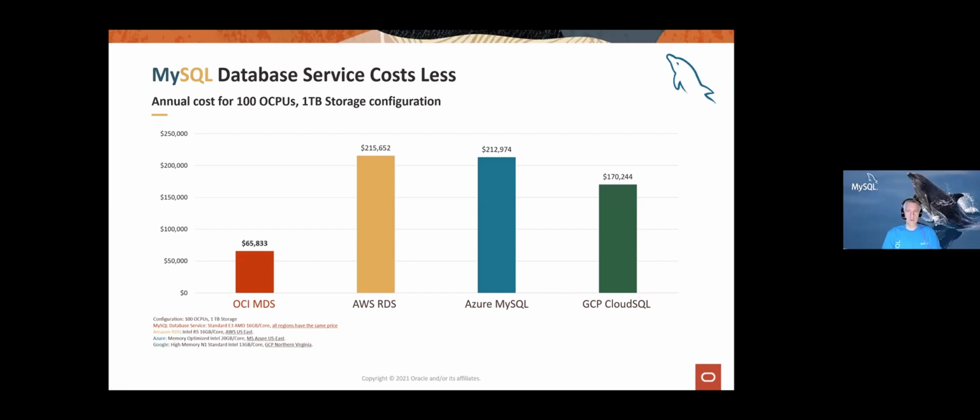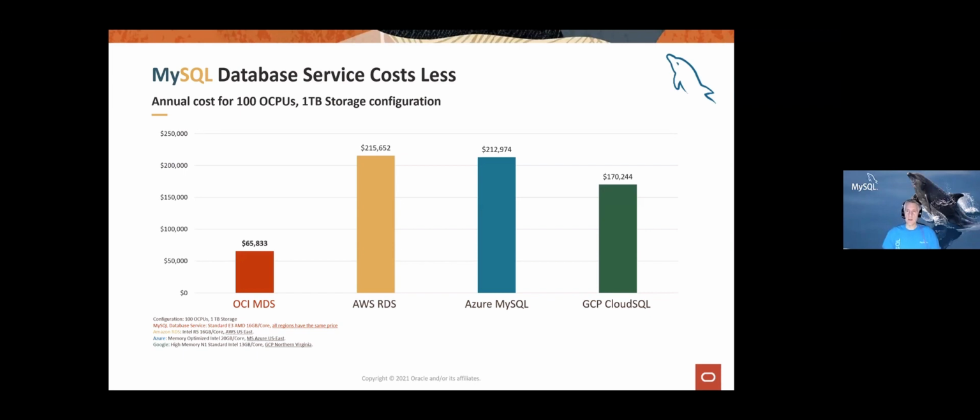So let's say for Azure, to make it apples to apples, we chose the memory optimized version of their service. And for Amazon it's the R5 equivalent, and so on. Google also is a high memory optimized, just to get to approximately 16 gigabytes, to be as close to accurate as we could in the numbers. And we chose the US East region, because that's where everybody has some data centers.